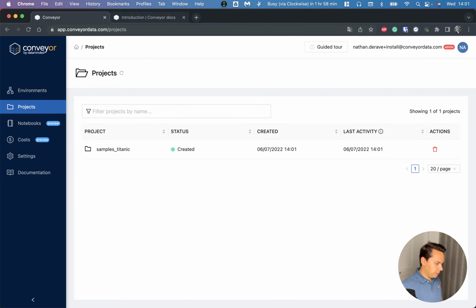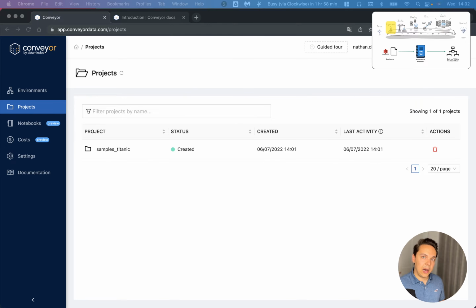What we want to do now is to start again our 101 workflow with Conveyor. If you remember well, the classic life cycle of a data project is to start with an idea. We have that idea. We saw that in the first part of the video. But after that, we want to experiment. So we want a proper way to run our notebooks, explore data sources, build a prototype of our model, validate data, whatever we would like to do.